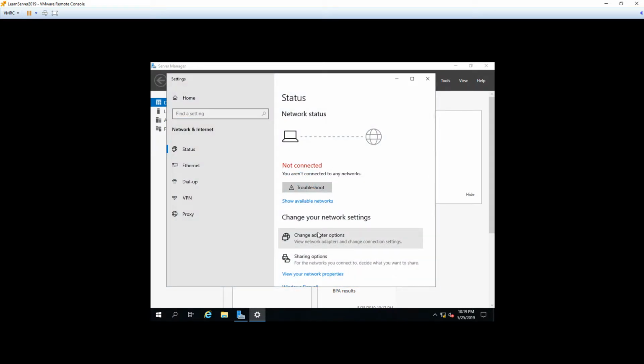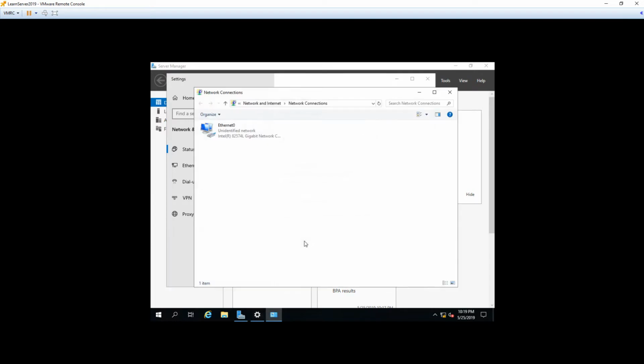Then we can click Change Adapter Options. From here, we'll see all of the available network adapters that the server has. Since this is a virtual machine, I told it how many adapters I wanted it to have, so we're only seeing one here. If we were building a physical server, it's very possible we could see two or even more. Most physical server hardware comes with two network adapters, and some may even come with four. However, only one should show as connected, assuming that you connected the server to a switch. Any network adapters that don't have a connection will show a red X on the adapter.